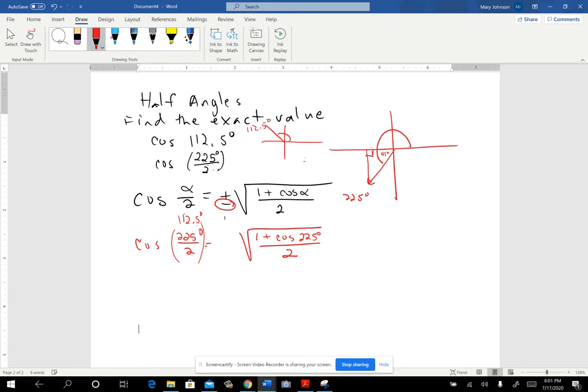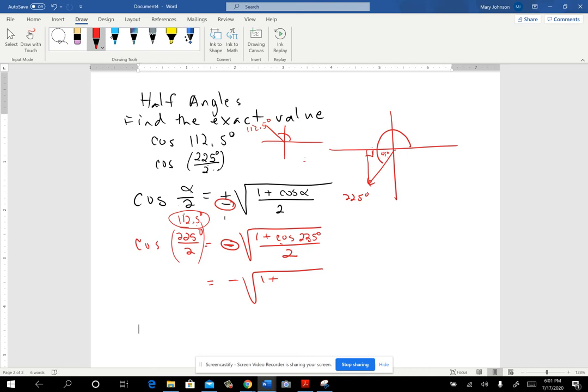So it's really tricky. You've got to think about that. So that's going to be negative, I know. And it's not because of the 225, it's because cosine of 112.5 would be negative. All right, then I go in and I work on simplifying this. And when I do the cosine of 225, I basically think about it being square root of 2 over 2, right? But I'm in the third quadrant, and so I know my cosine is going to be negative.